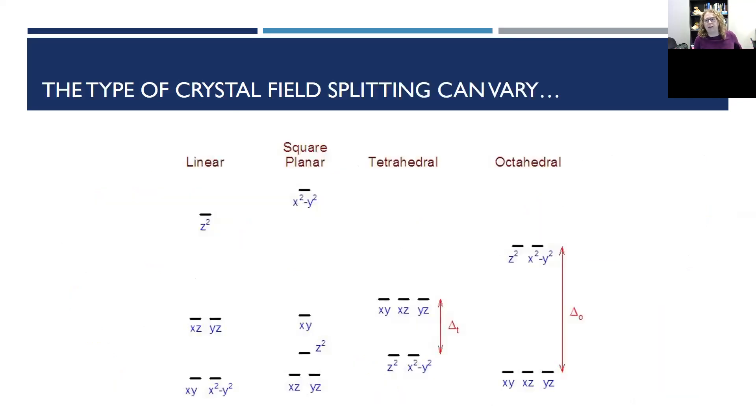One of the really interesting things about crystal field theory is that the type of splitting can vary based on the geometry. So if I have a complex that's linear where I have my metal in the middle and two things pointing out, the d orbitals actually split two to one. If I have a square planar with the metal in the middle and the four ligands around in a square, they split two, one, one, one. A tetrahedron with the metal in the middle and then the one sticking up in the kind of tripod shape, they go two up and three down. And then last but not least, octahedral. Remember metal in the middle, square plane around the center, and then one sticking up, one sticking down. They go three up, two down. You do not need to worry about what pattern happens. I will give you the right pattern that you need for the right situation and the right geometry. I just want you to be aware that the geometries vary.